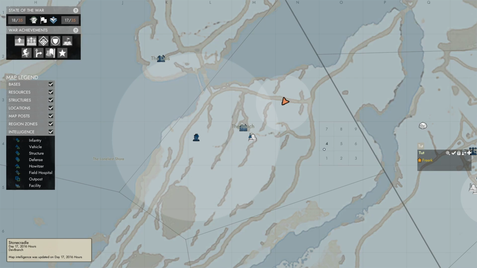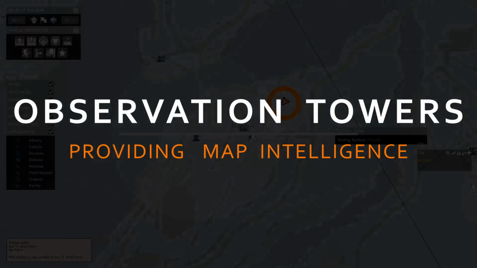The radius under which it gathers intel is influenced by rainstorms, so a normal watchtower under normal conditions will have a radius of 80 meters under which it gathers map intelligence. If it is in a rainstorm, it might go back to 60 meters or even 40 meters depending on the severity of the rainstorm.